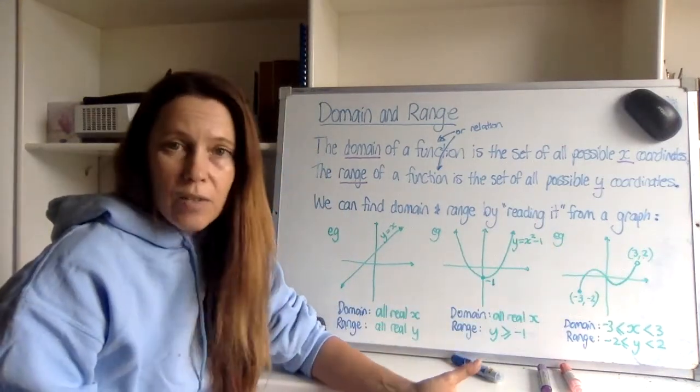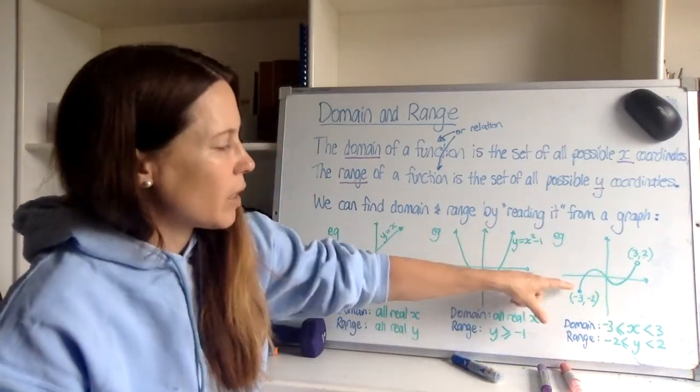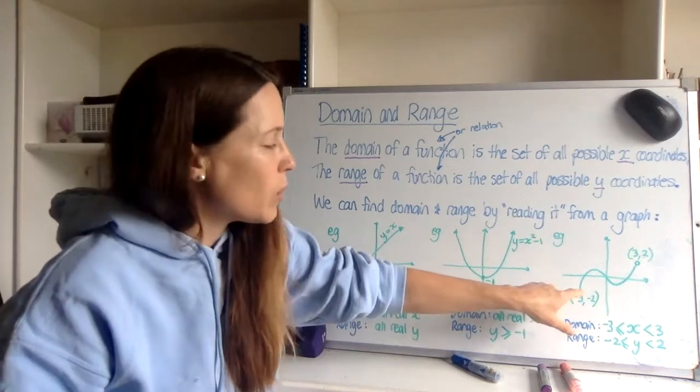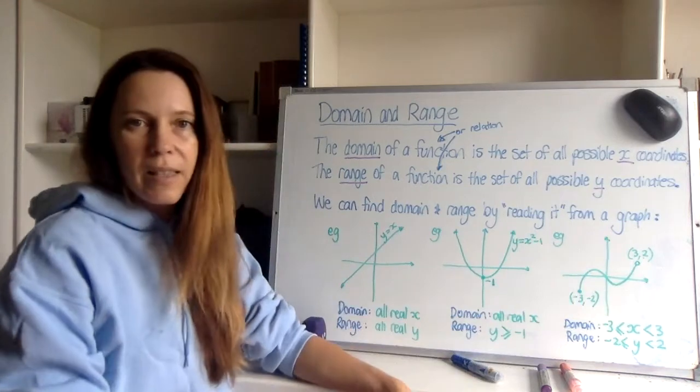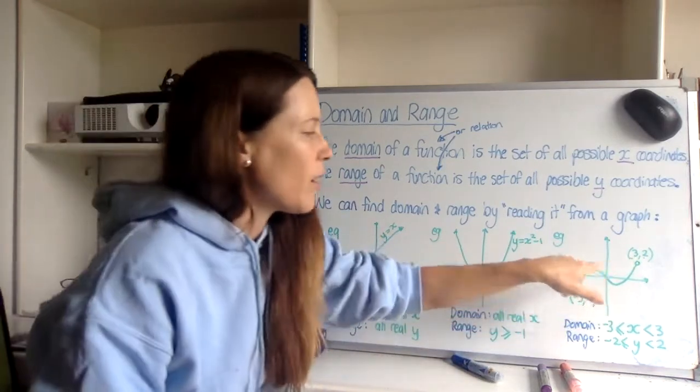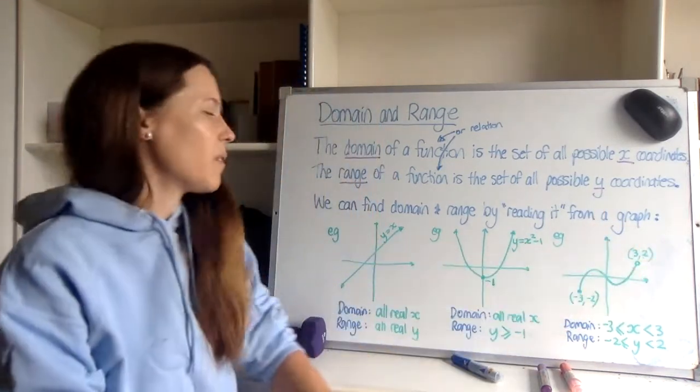We've already seen intervals that have endpoints, and we've noted that a coloured in circle means that that point is part of the graph or part of the line, and an open circle indicates that that point is not part of the graph, but everything up to it would be part of it.